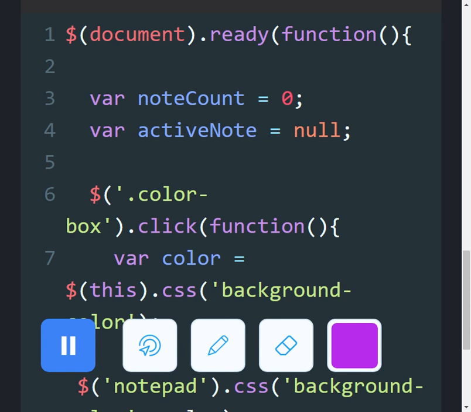Kindly pick the source code from the iCode community. You go to the iCode community, you click on JavaScript community, then you scroll down and click on note taking app JS code. You will find this code there. The reason for this video is to explain that code for you to understand the logic behind our app. Right, let's start.